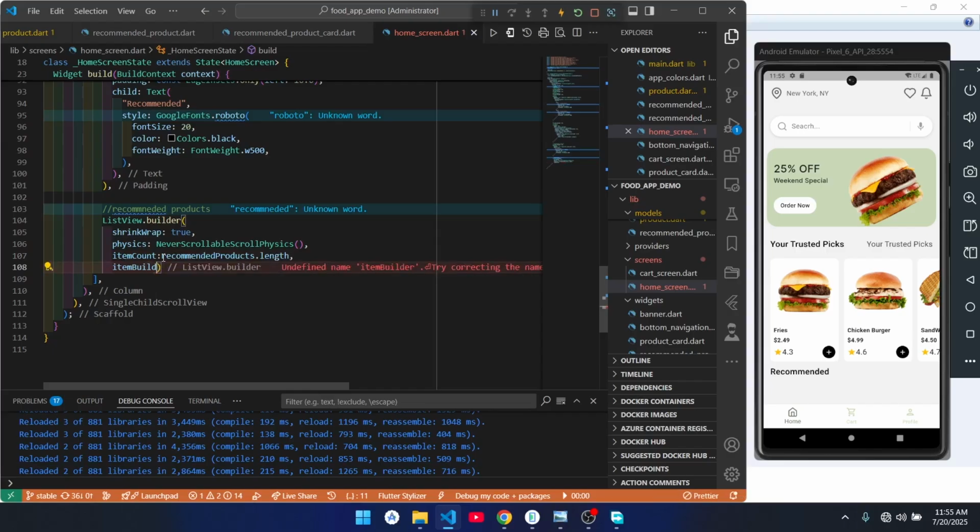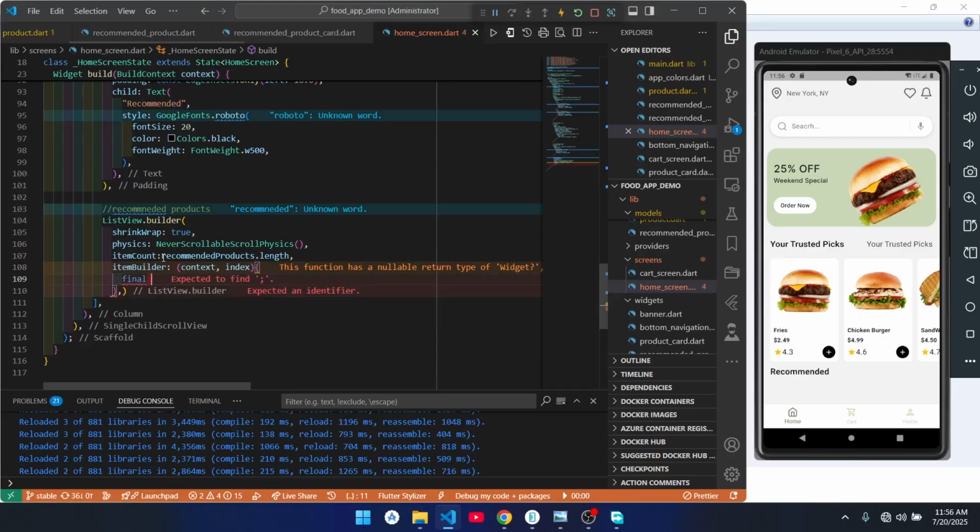Yeah, so the next thing is we're going to work on the itemBuilder, right? So this is going to be like this, itemBuilder. Then we get the context, and then we access the index as well. We're going to make a new variable, recProduct, then we say recommendedProducts, then we access the index.